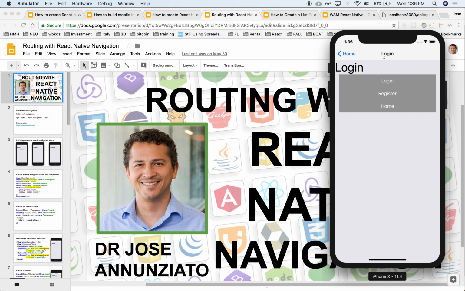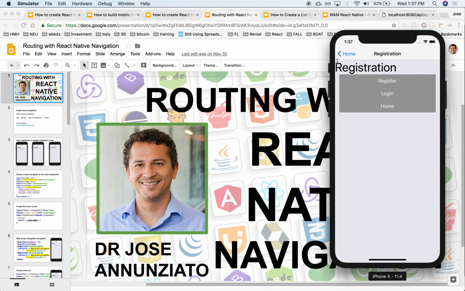We created a login component that allows you to navigate back to the original screen from where you came from, and navigate also to a registration screen. And then from the registration screen, you could navigate between siblings of components. So for instance, from the registration, you could go on to the login, or from the login, you can go back to the registration.